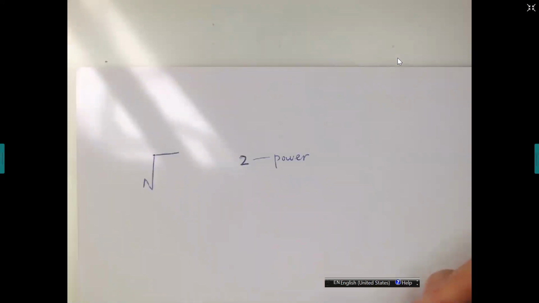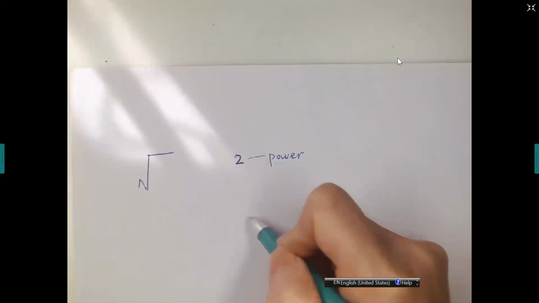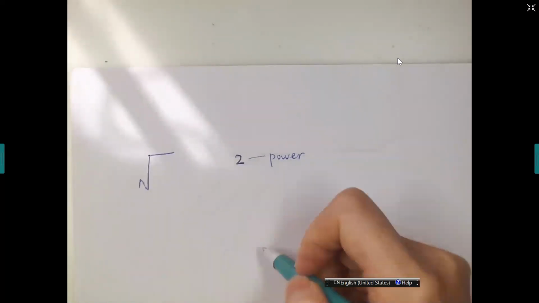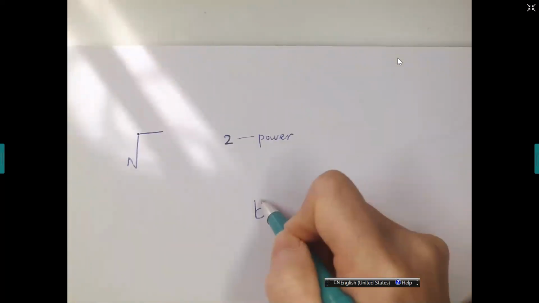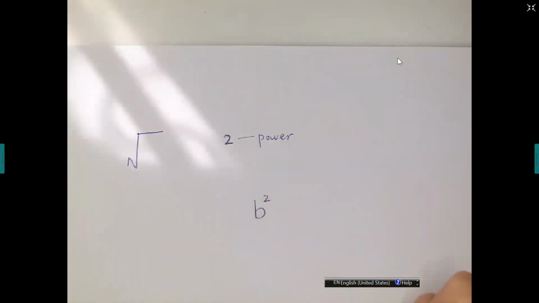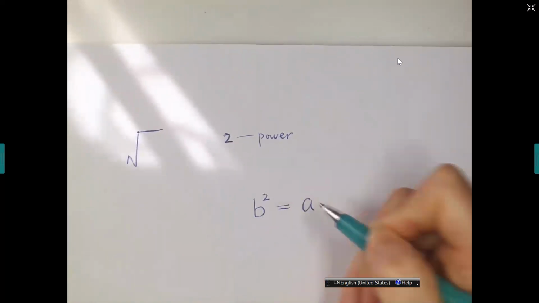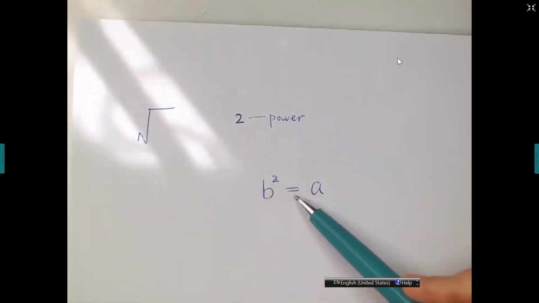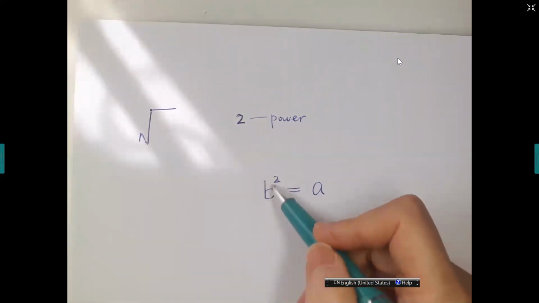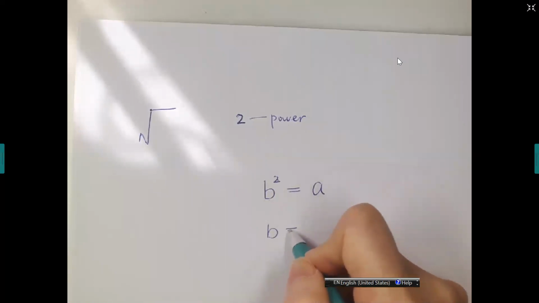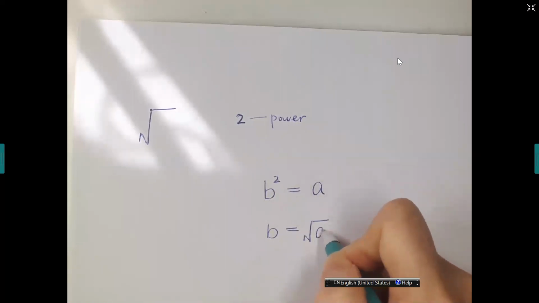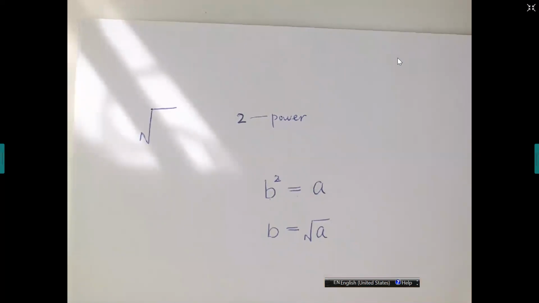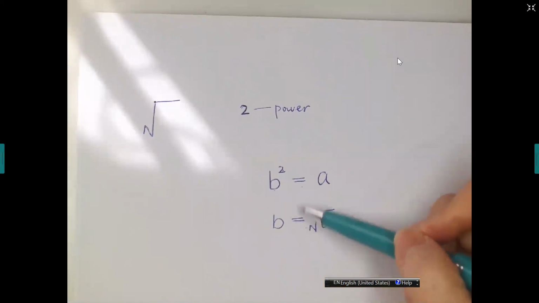So if we have a number b here, how are they related? If I have the perfect square of b, or b squared, equals another number a. This is where we see the power: square of a number b equals number a. And then we can see b, the base, is equal to the square root of a, or radical a. There are different ways of saying it. They all mean the same thing. So this is how they're related.